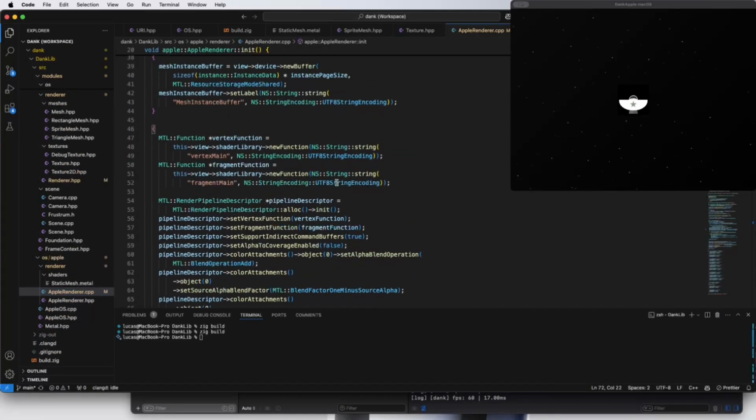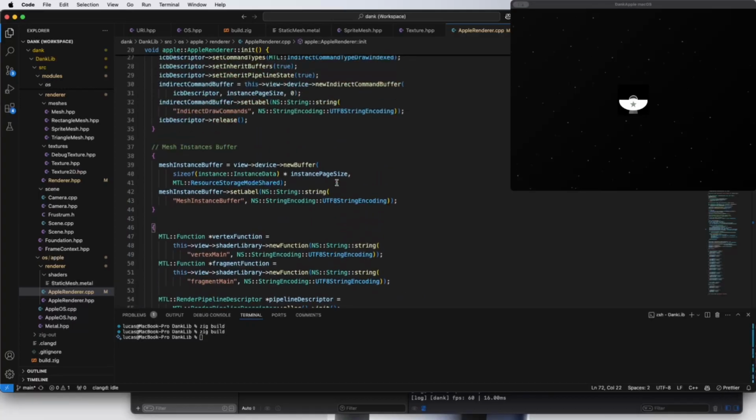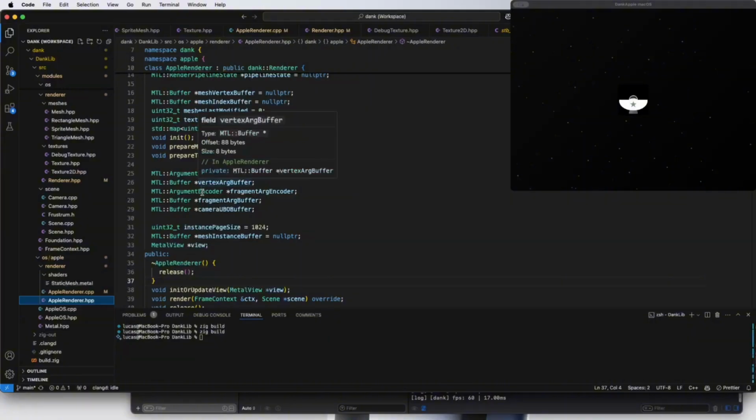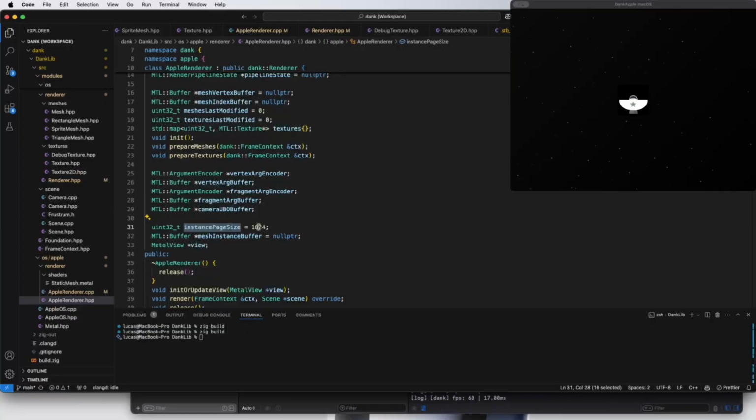So for the way we do this, I'm gonna show you here. We have an instance. In this case, I'm using a page size for the instance, like 1024 instances in the buffer that can fit there. This should be dynamic and should be able to add more buffers as needed. I'm pretty sure this is not enough for a larger project or a larger game.